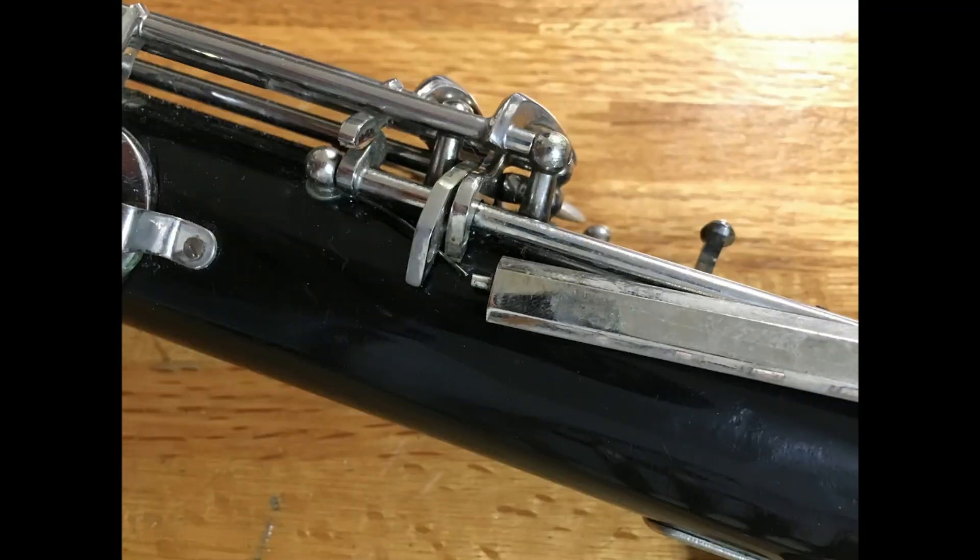So what is the huge problem with modern instruments — both clarinets and bass clarinets alike? Well, this is a left-hand lever. You would use this to play a C sharp or F sharp, or you would use the lever right next to it to play a B natural or E natural in the lower register. This lever has to connect to the keys on the lower joint. It needs a little pin here so that it can articulate, and this pin is essentially what takes all the force of you pressing down on the key to close the pad cup lower down on the instrument.